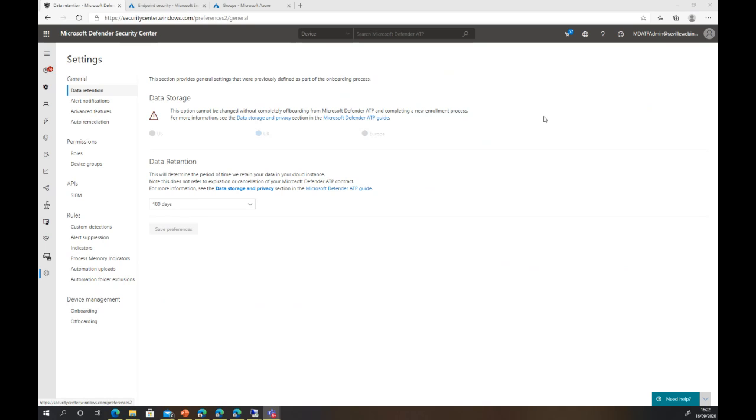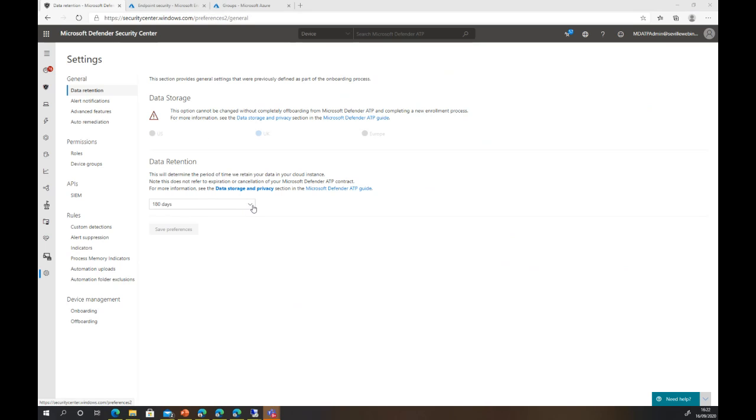So when you first log into your tenant, one of the things you'll be asked is what you see on this screen: your data storage location. This is a really important thing to choose when you first set up the tenant, because you cannot change it later on. US, UK, or Europe are the current options here. Once you define it, that is fixed. If you want to change it, you have to go through a support process, offboard all of your clients, and effectively create a new tenant.